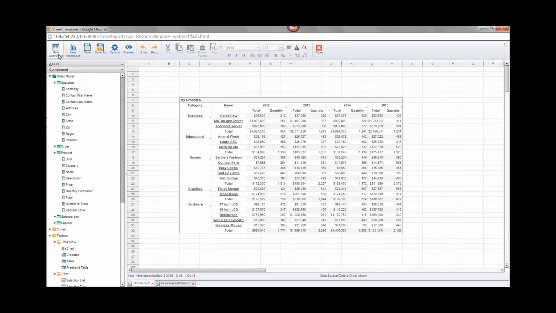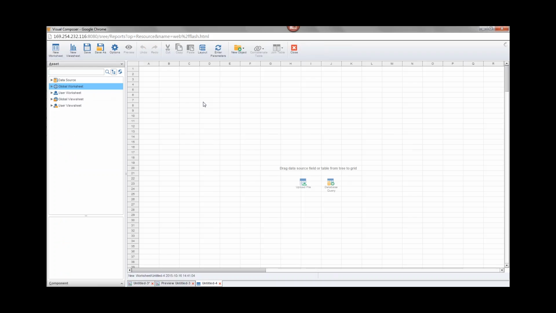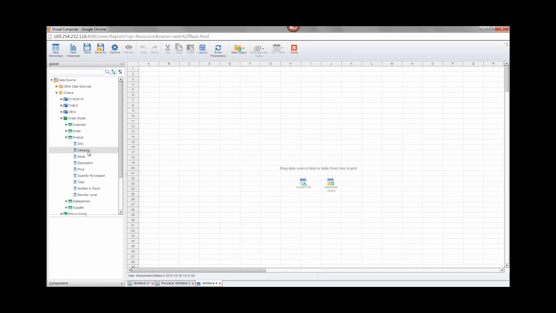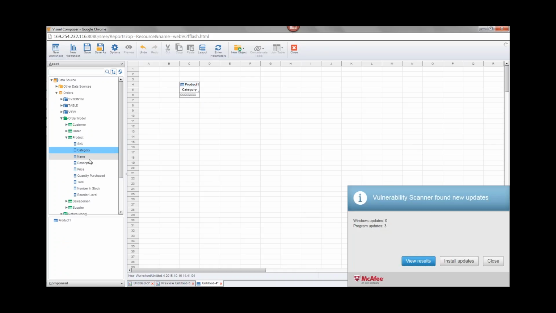So I'm going to open a new data worksheet. Okay, and what I'm going to do is, first of all, create a regular table, because the way that you create a crosstab in a data worksheet is from a regular table. It's one of the options under grouping and aggregation for a regular table. So I'll find my data model here, and I'll build up a regular table, or data block as we call it. So I'll add, let's say, category and name and date.